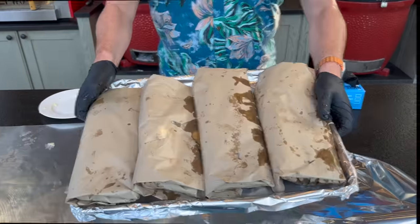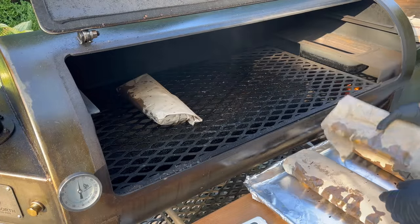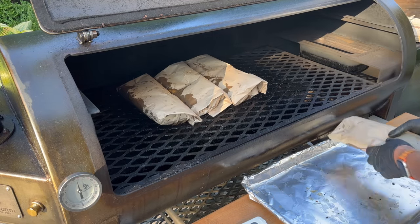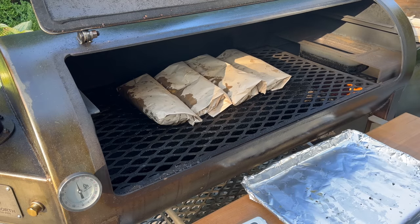All right, let's get these back on. So we've got our toothpick, control, toothpick, and control. Let those cook for about another hour. See you in a bit.